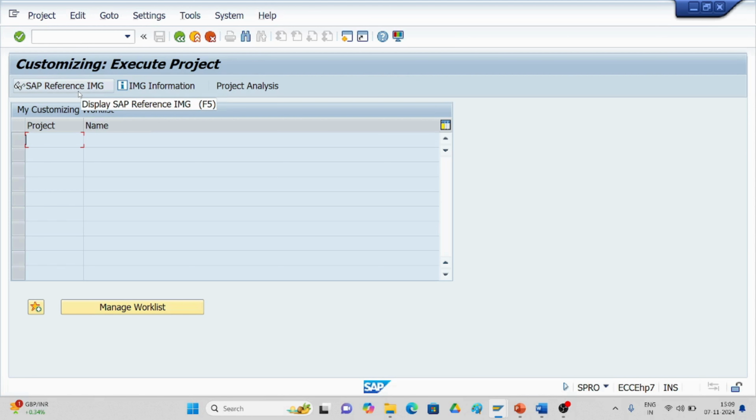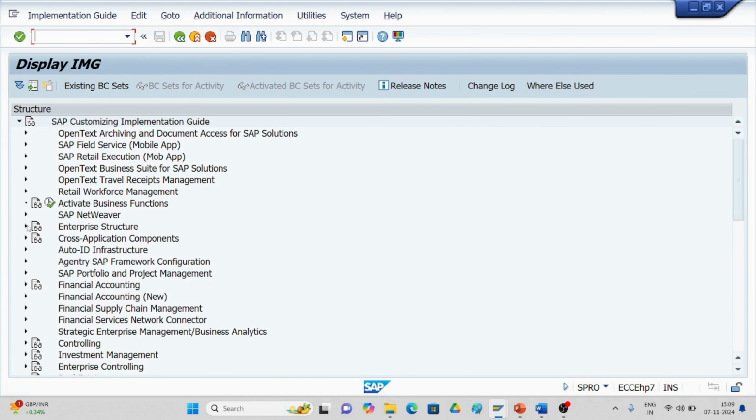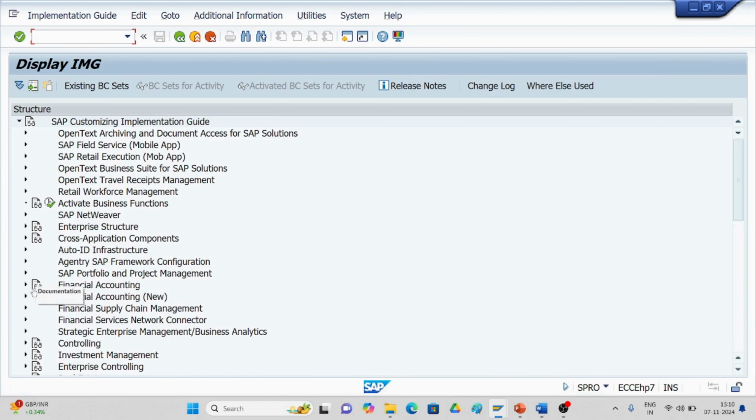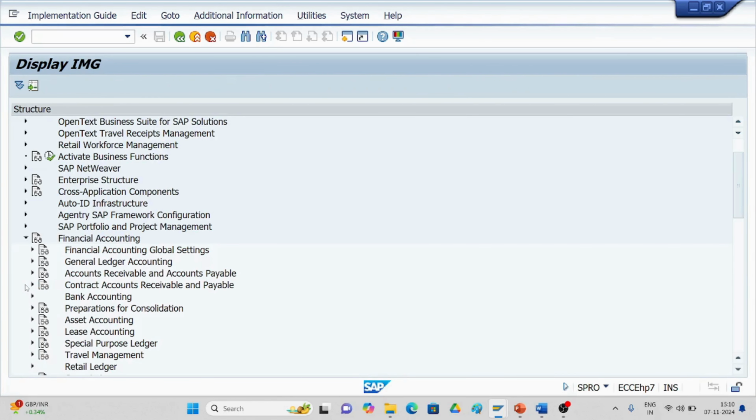Here, if you observe, SAP Reference IMG. IMG means Implementation Guide. You just click here. In this, I am configuring GL settings. These are the configuration steps we have to perform in SAP. So this path is SPRO, SAP Reference IMG, and we are working in Financial Accounting. Our module is financial accounting, FI.